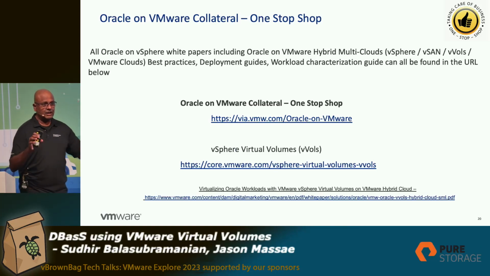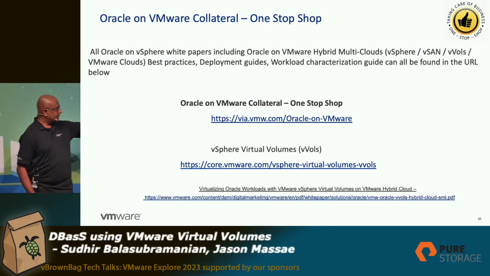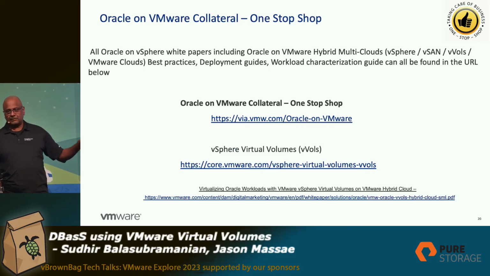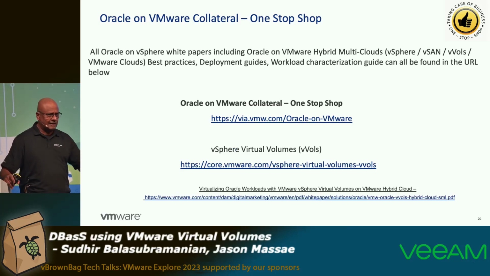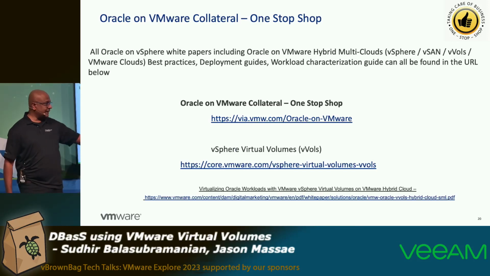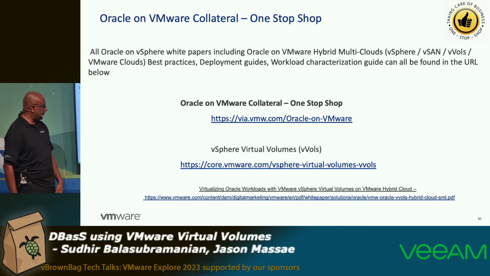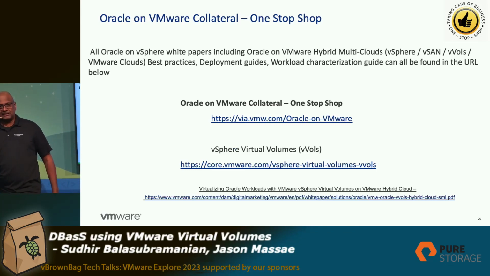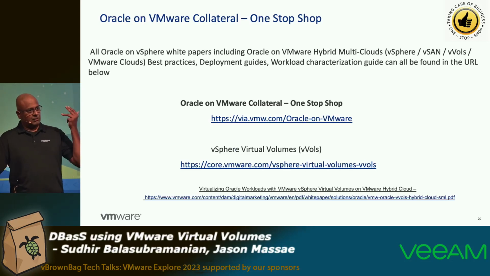But if there's anything you want to take away from this discussion, it's that one link here. Everything that we produce, Oracle on vVOL, Oracle on vSAN, Oracle workload performance, tuning, characterization, it all gets dumped here on this blog site. We maintain it, and that's the virtual volume paper as well. This is the paper that I co-wrote with Jason here. That goes into all of the use cases that I unfortunately couldn't talk about in this session today because I had 25 minutes. But if I had, like, say, 2 hours, I would talk about patching, restores, backup. I would talk about RAC, hot extend, and so on and so forth. How vVOL basically saves grace at the end of the day.